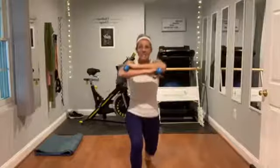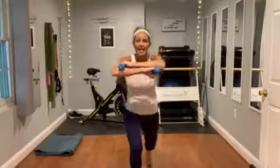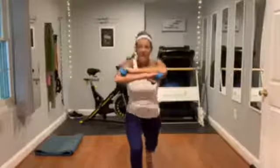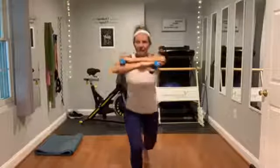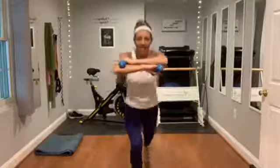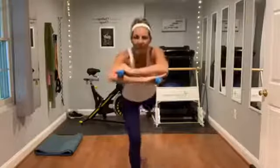Beautiful. Moving right along. Right arm on top. Right leg back. So it's lunge, kick it back. Lunge, kick it back. So you can do anything for 30 seconds. Not so bad. Just when you think, I can't do this anymore, this is the time you can do the next exercise. So stay with it. Don't let yourself give up. Nice, keep those arms up. You need to have those weights. 5 seconds, we switch.